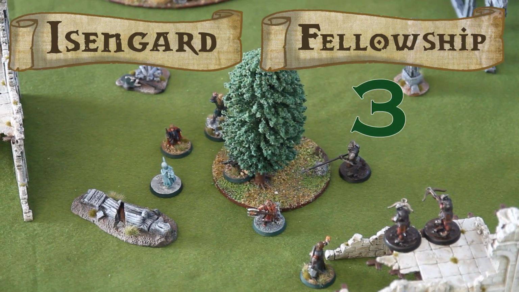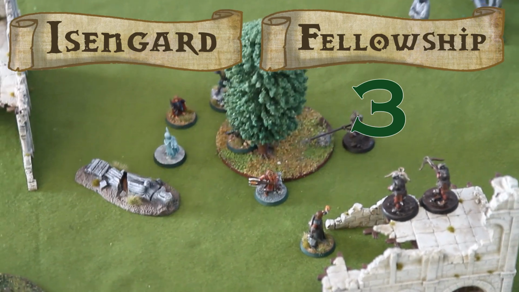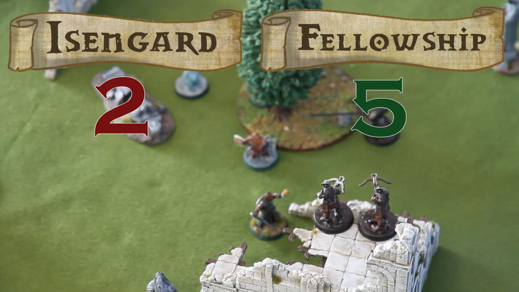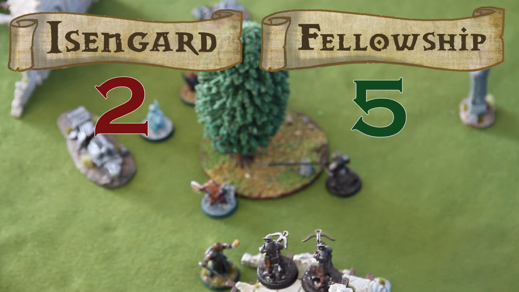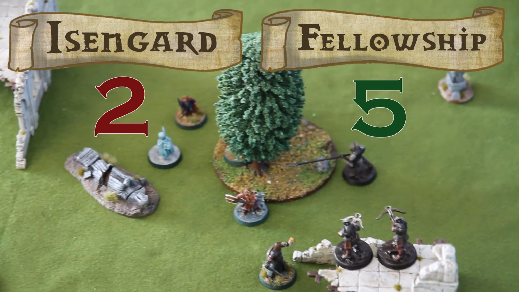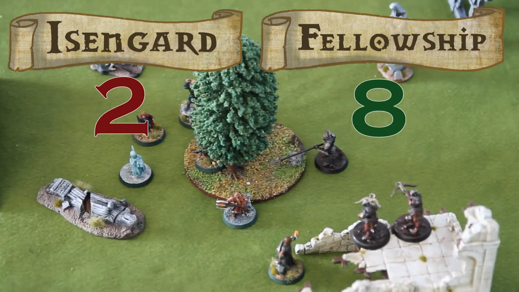You score 1 victory point for causing 1 or more wounds on the enemy leader. If you kill the enemy leader, you instead score 2. So you get 2 for Aragorn's kill. And you get 2 for Lurtz's kill. You score 1 victory point if the enemy force is broken at the end of the game. If the enemy force is broken and your force is unbroken, instead you score 3. So 3 more, so that takes it to 8.